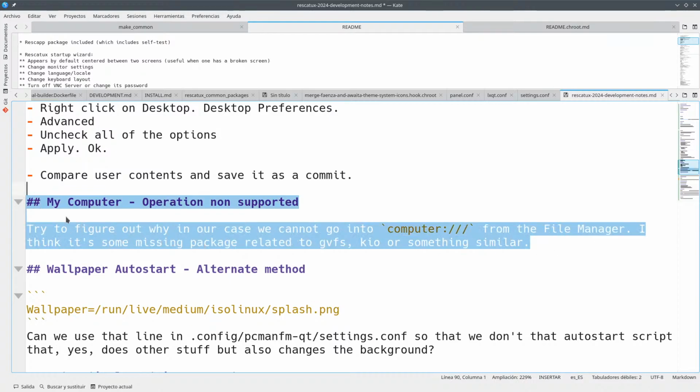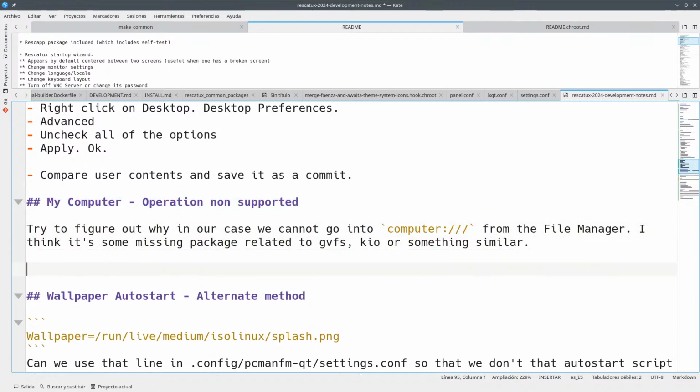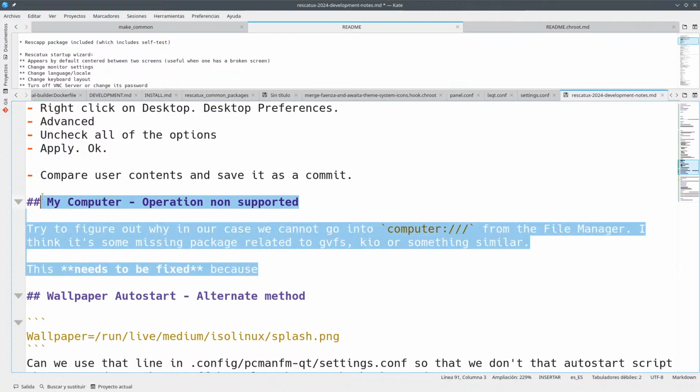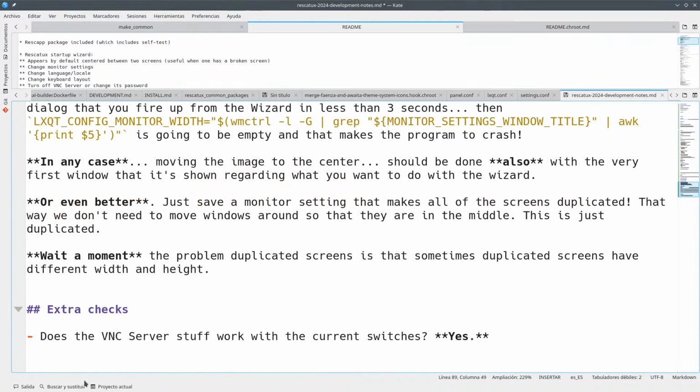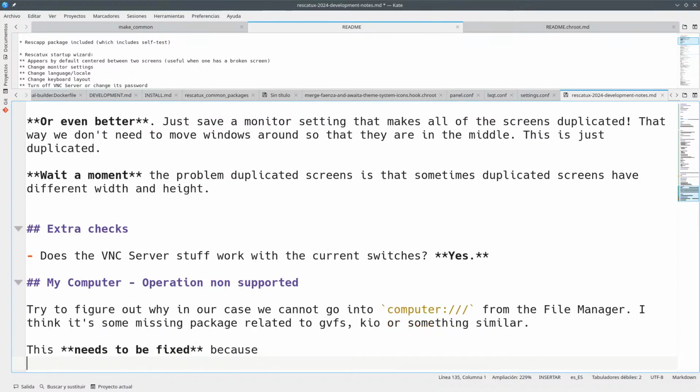And this needs to be fixed because you might want to access it from the PCManFM-Qt program, and it doesn't work.